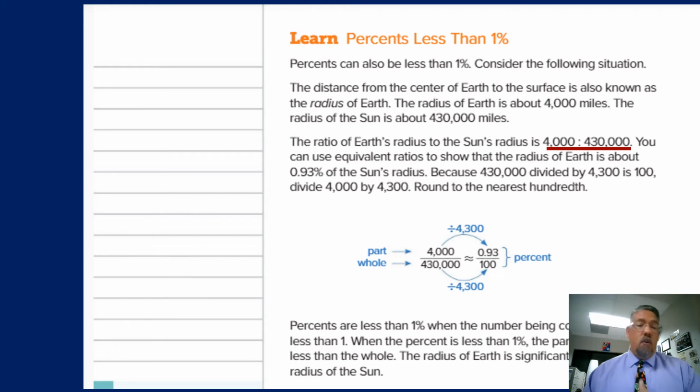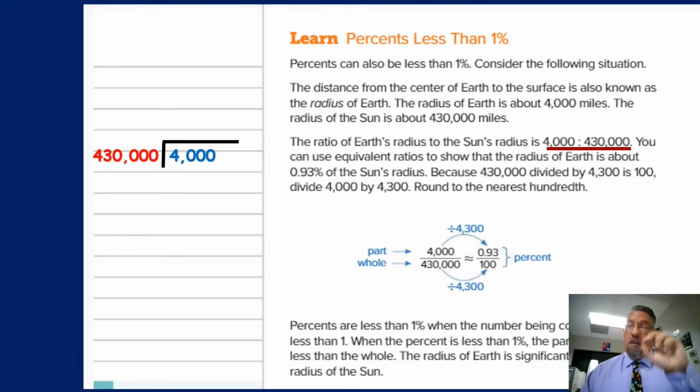I'm just going to tell you, skip all of that. It's okay, and it's a successful way of doing it, but I feel like it's going to be easier for you to remember. I'm going to take my first number in my ratio, if it's listed this way, or if it's written as a fraction, it's the top number. I'm going to put it inside my division box. My second number in my ratio, or my denominator, I'm going to divide by it. So I have my dividend, my top number or my first number, and my divisor, the one on the outside, is my denominator or my second number.